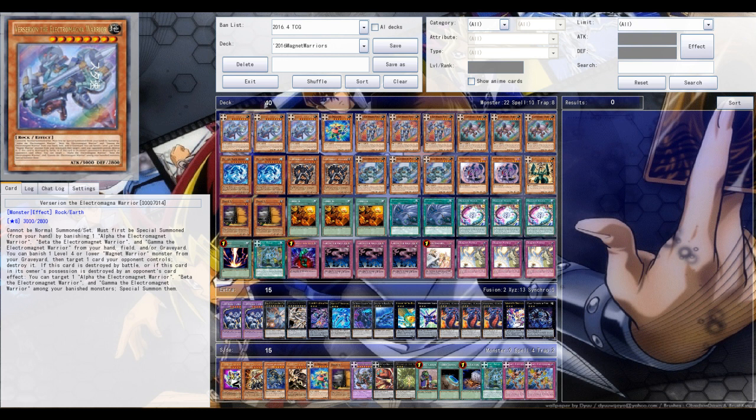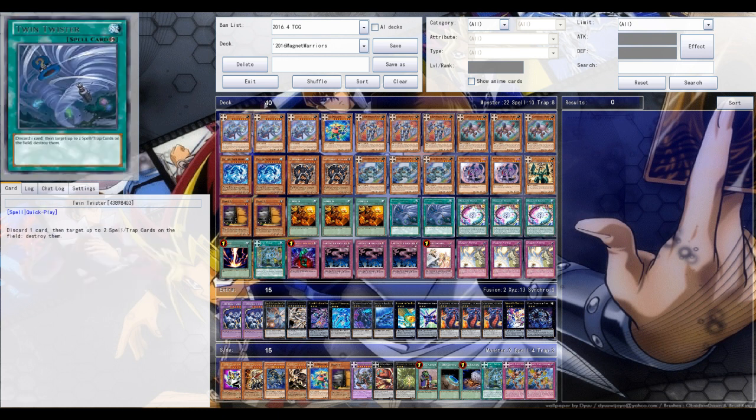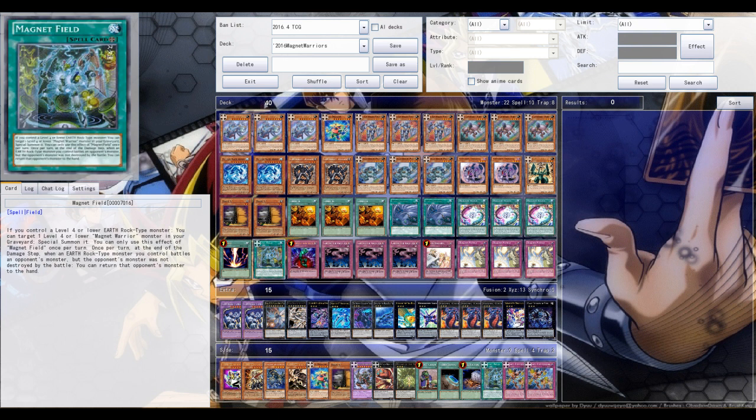Trade-in says, the Twin Twister, excellent, since you want your support in the grave to reborn it with Call of the Hound. The new cards that were just released for Magnet Warriors.